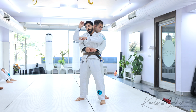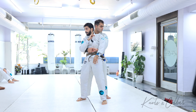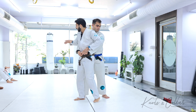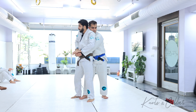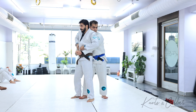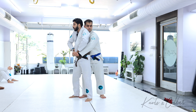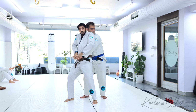In kettlebell swing, we don't move back too much, but for now, I want some pressure on his back. I'm gonna get my thumbs in. That will be the maximum space that you can get here if he's holding on very tightly. You might not be able to insert the entire arm. And I don't even want to insert the entire arm because now my arms are also trapped. Right? This is where we are.